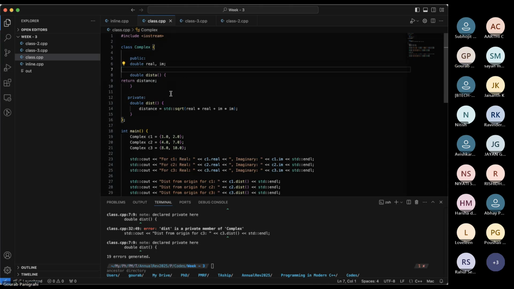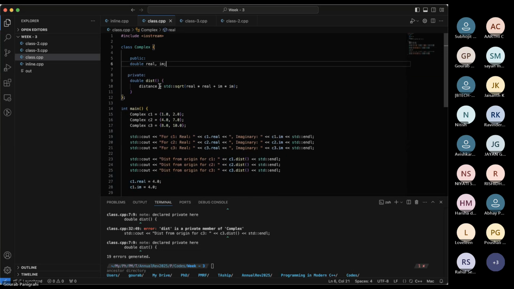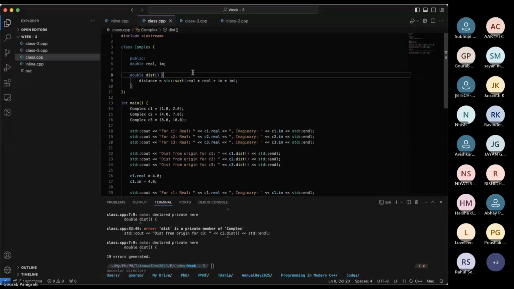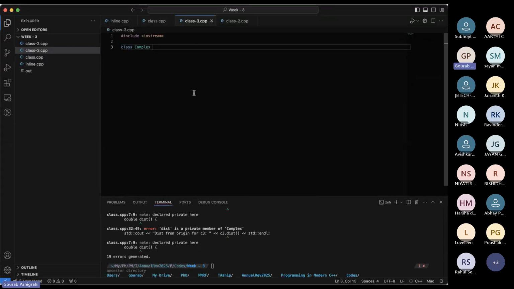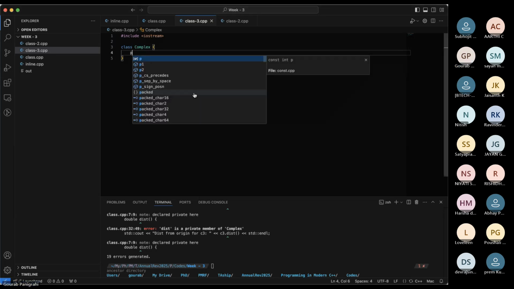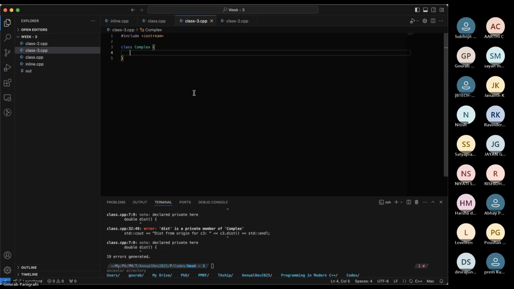So let's use the same ideas, but now we'll actually define the constructor for the class. It's written something like this, and a constructor by default has to be public, so you can't have it in the private section.